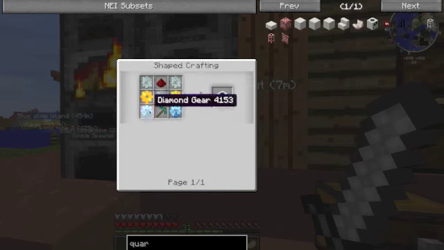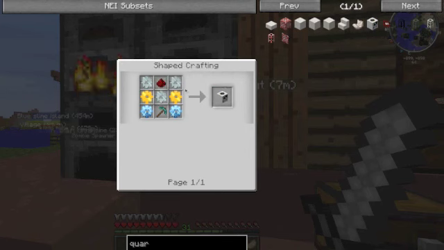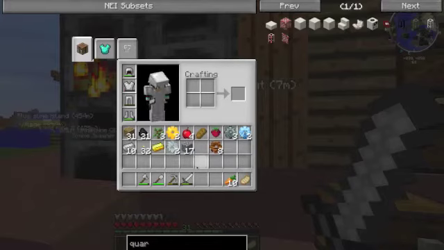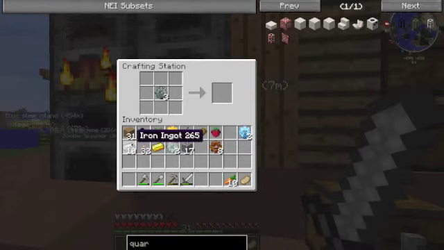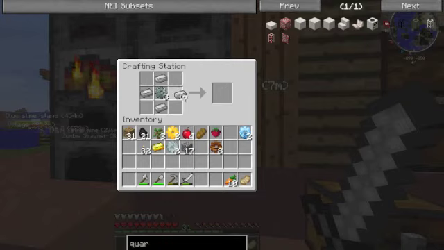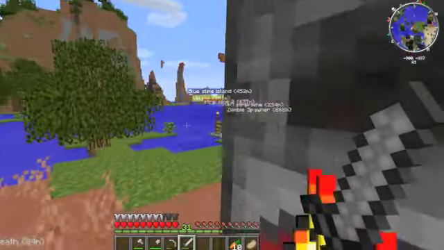So let's see now. I got 2 gold gears. I got 2 diamond gears. Now I need just the iron gears. I need 3 iron gears. So I got 2 iron gears. I need 1 more iron gear. Are you kidding me? Let's run this one more time. It's a very expensive quarry, I'll tell you that much. And you also need some redstone.